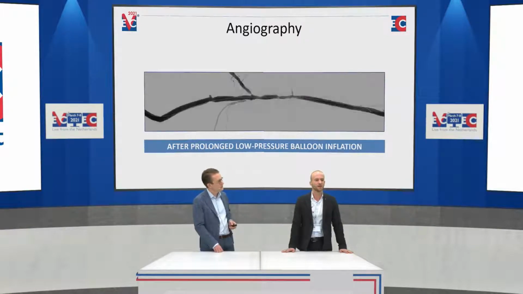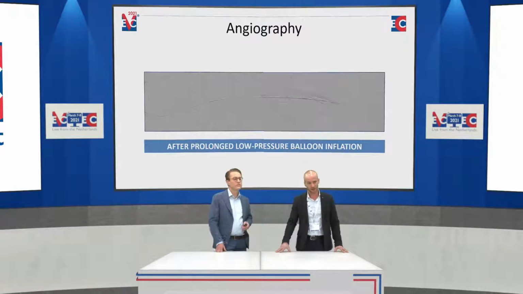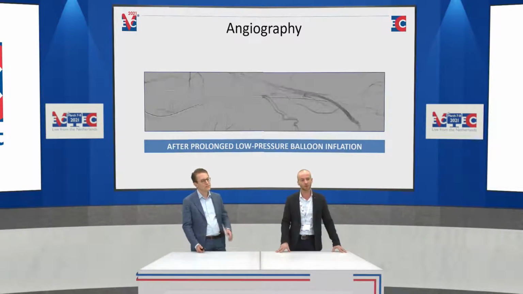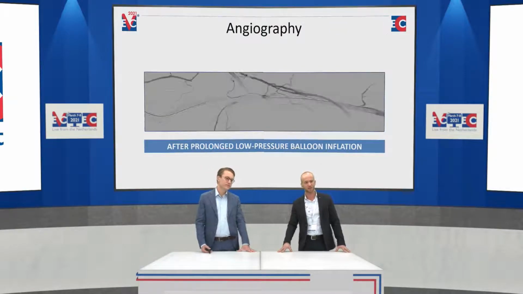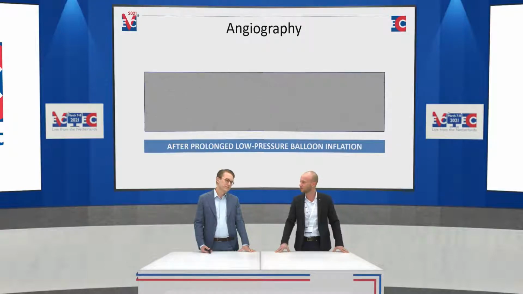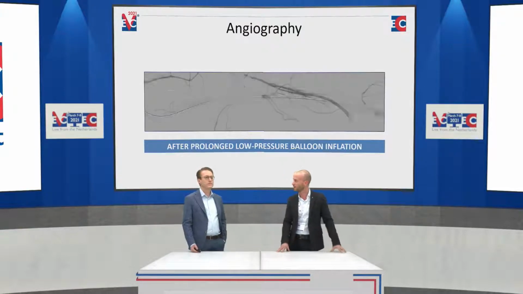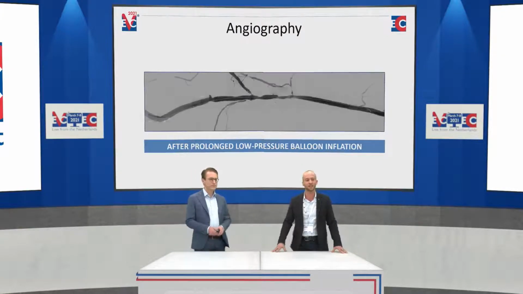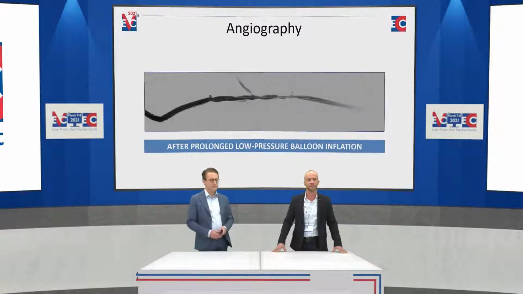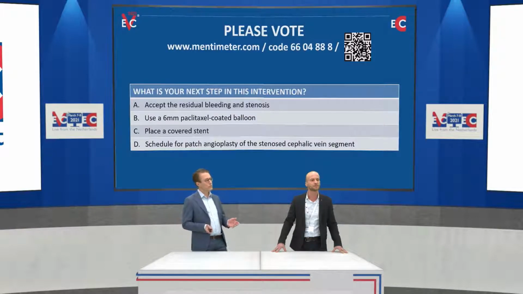Do you agree? Well, maybe there's a small, I appreciate a little bit of extravasation. Yes, could also be a venous outpouching, but I think there's still extravasation going on. Yes. But more important, as the colleague Karin already mentioned, after the dilatation there's still a resistant stenosis. Yes. How should we proceed?